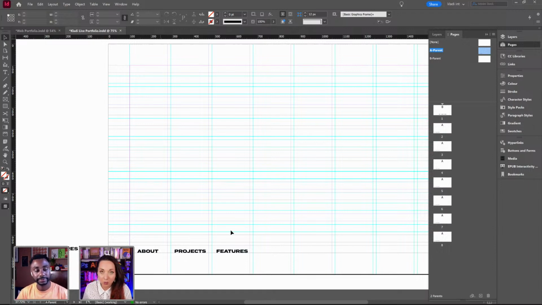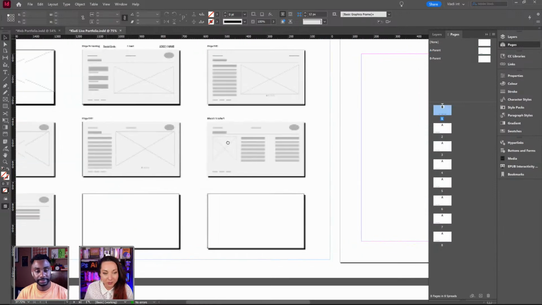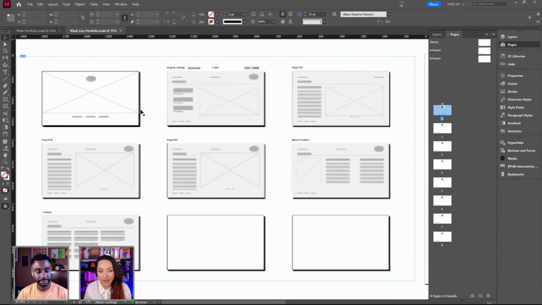First of all, we need to understand which page will host the about, which page will host the project, and which page will host the features. But we've been super clever, because we've done our little design. So we already know that our second page is the page where we have the rollover status. That's where all our projects, the index for the project, will sit. So we know that's page number 2. And then we know already that the about is over here. So if I have 3 projects, it's going to be page number 4. We can always change that.